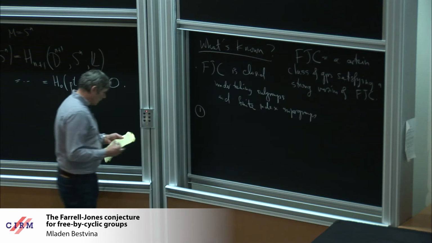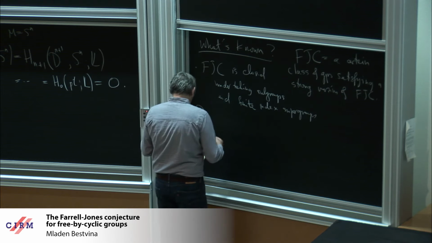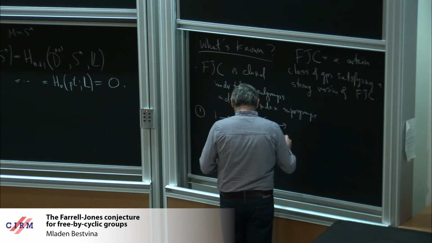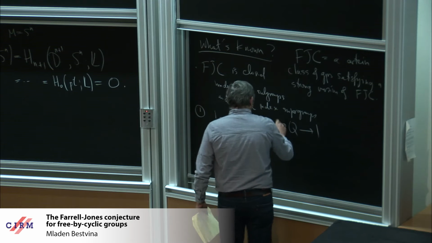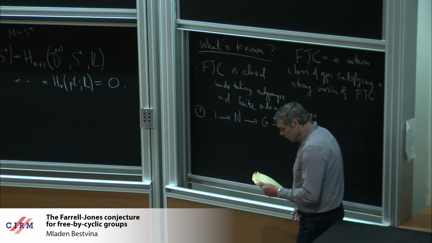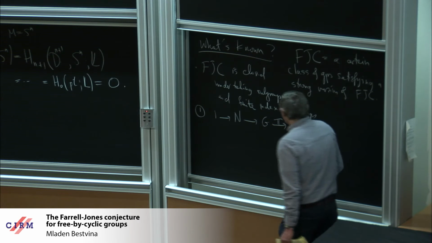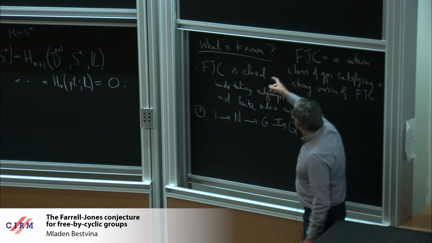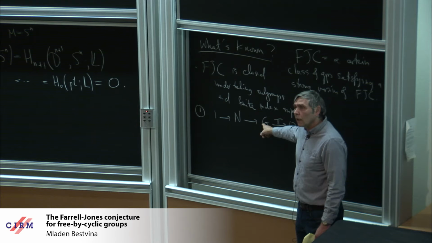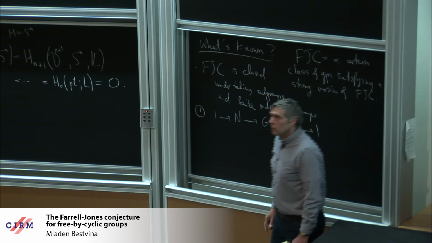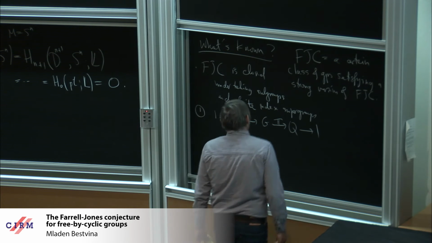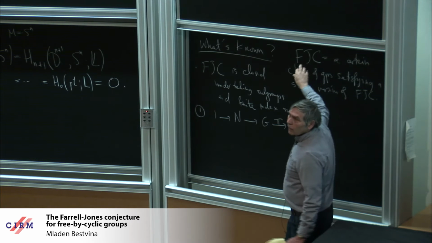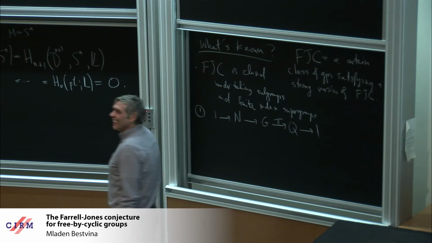Okay, so the first fact is about extensions. If I have a short exact sequence like this, and this map is called pi. Now I'd like to know that if Q and N are in the class, then G is also in the class. Unfortunately, that's not known, or maybe it's even false. Well, it can't be false, because for all we know, all groups are in this class, but it might be unknown.